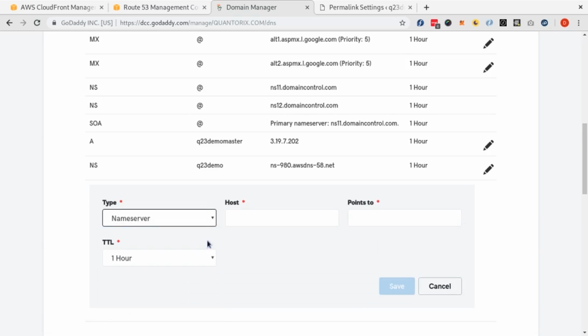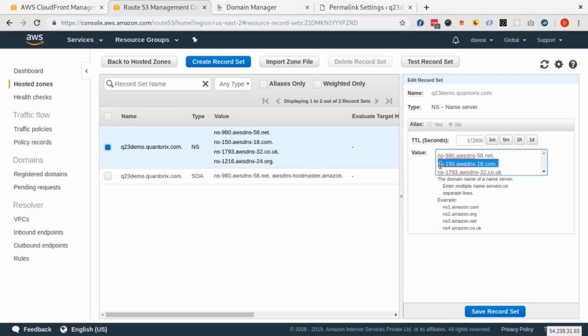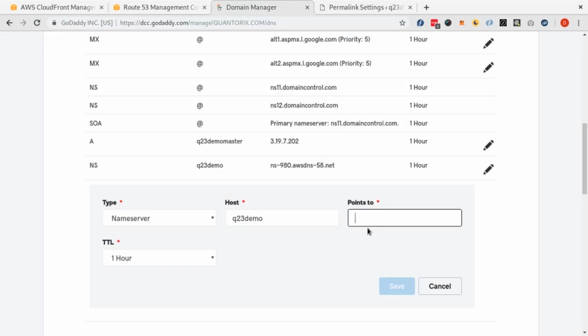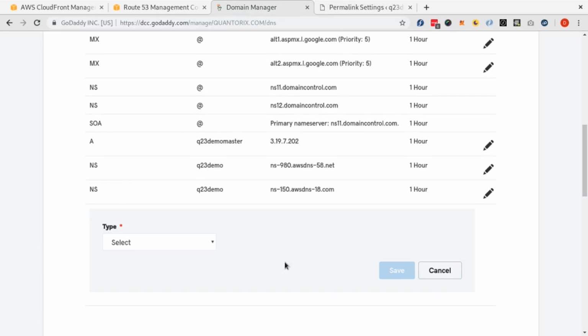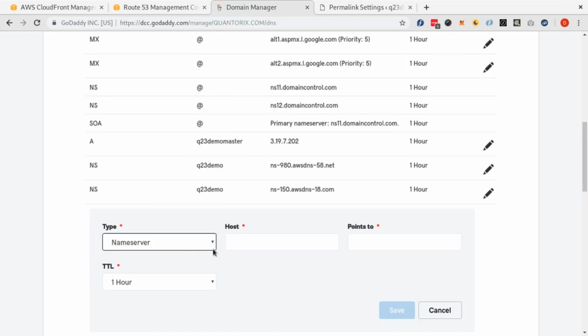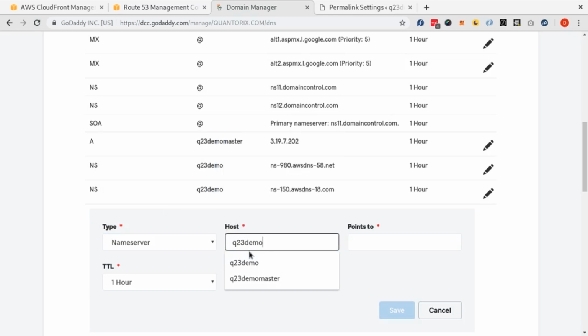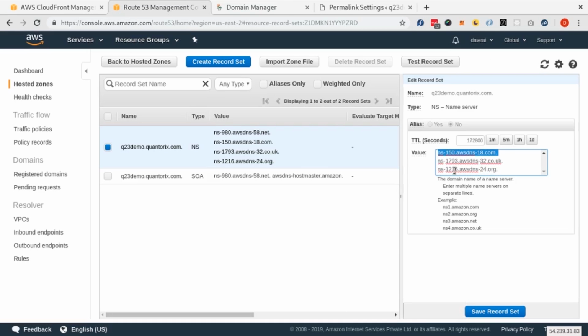Then I'll add one more, that should be q23 demo, and let me copy this. q23 demo, and then this.